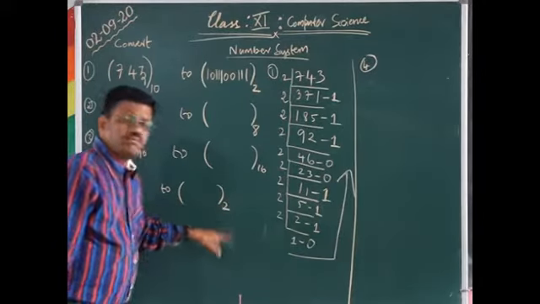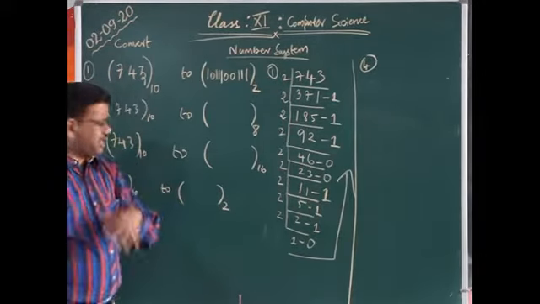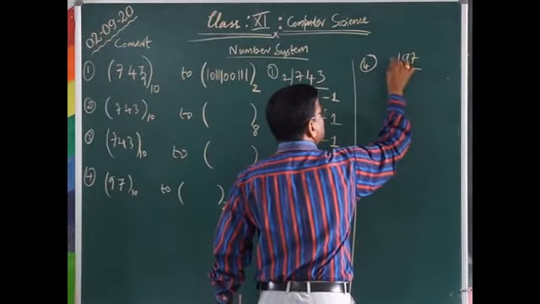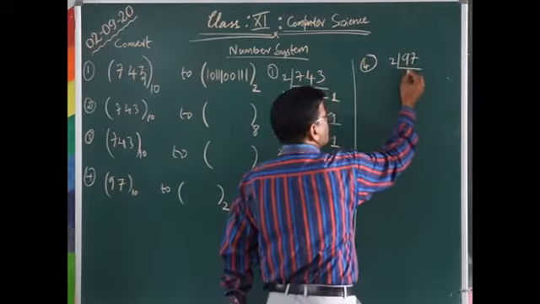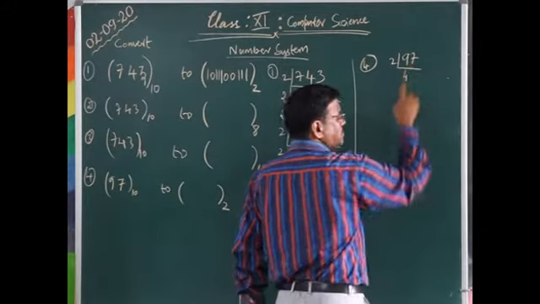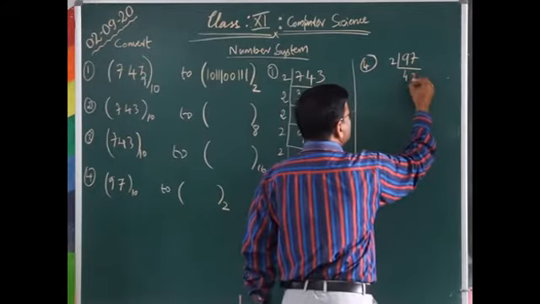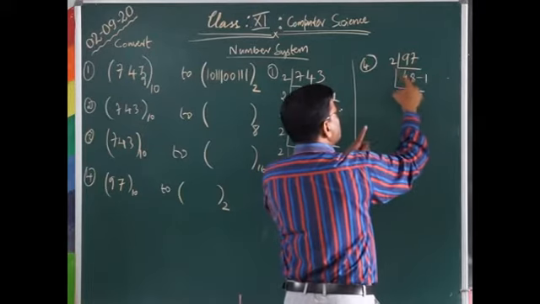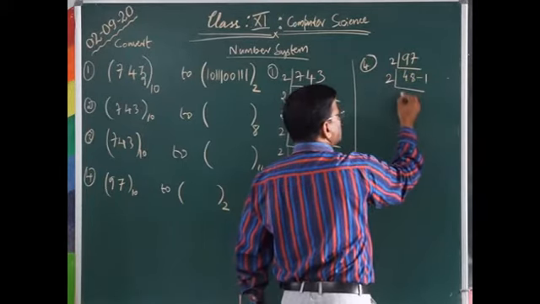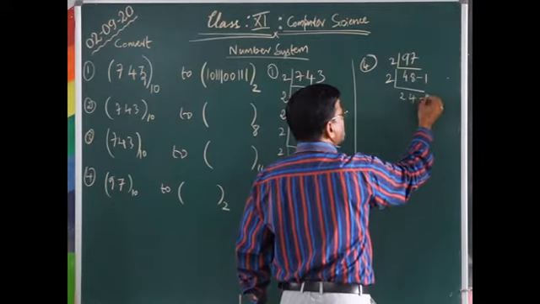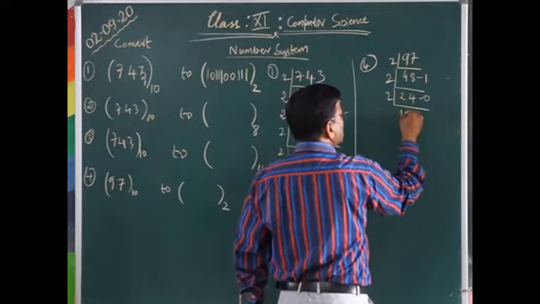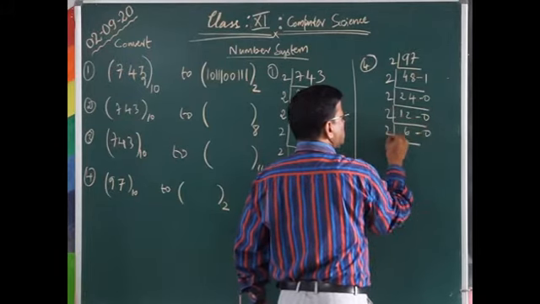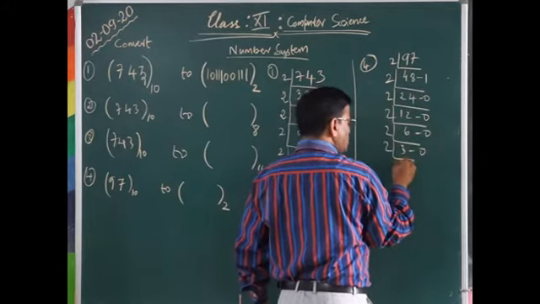If you want the answer in binary, keep dividing by 2 till you get less than 2. 97 divided by 2. 4 2s are 8, remember this 1. 8 2s are 16, 16 plus 1 is 17, remember this 1. 4 2s are 8, 8 plus 1 is 9. Again divided. 2 2s are 4. 4 2s are 8. 6 2s are 0. 2 3s are 6. 2 1s are 2, remainder is 1.